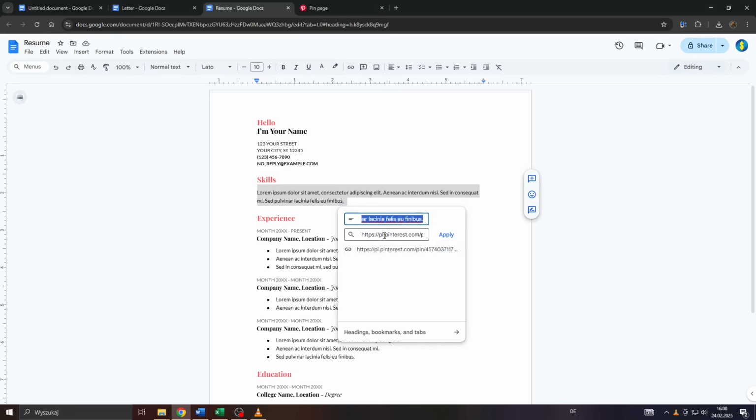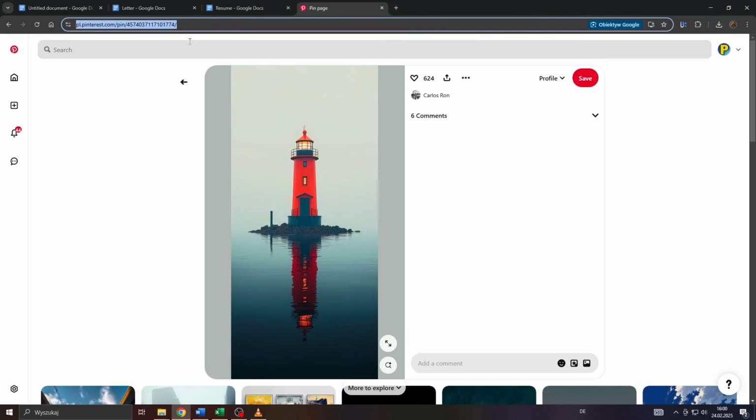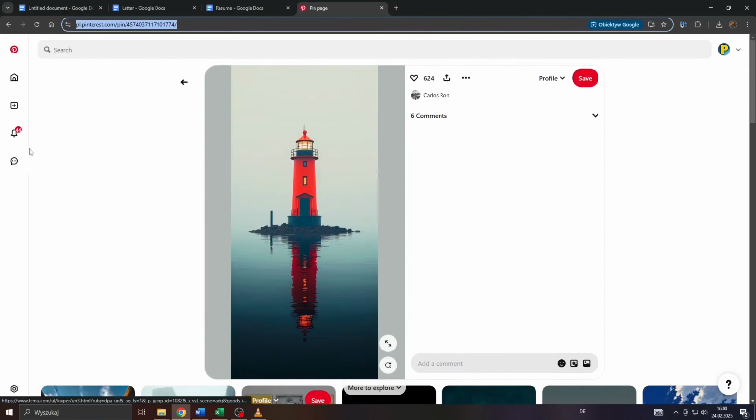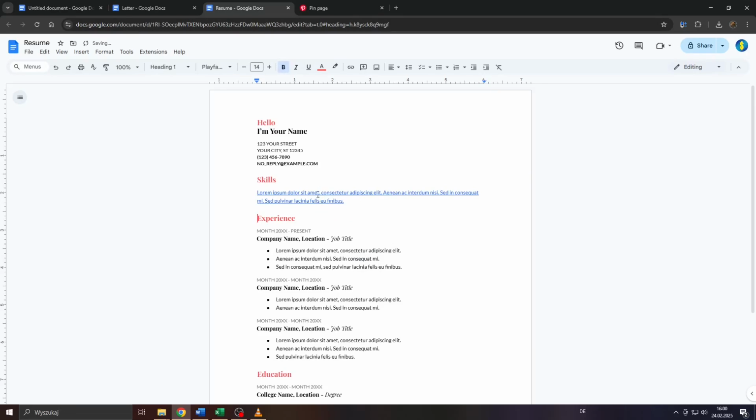That is going to open up that small window here where you will be given the opportunity to paste the URL or the destination page's URL here into that search bar. So let me go, for instance, with a Pinterest pin, just for the sake of this tutorial. You may add any links you like to your documents, like URLs leading to YouTube videos or videos on TikTok or to your own website, e-commerce store, etc. So simply paste it here, confirm by clicking on apply here, and there you go.